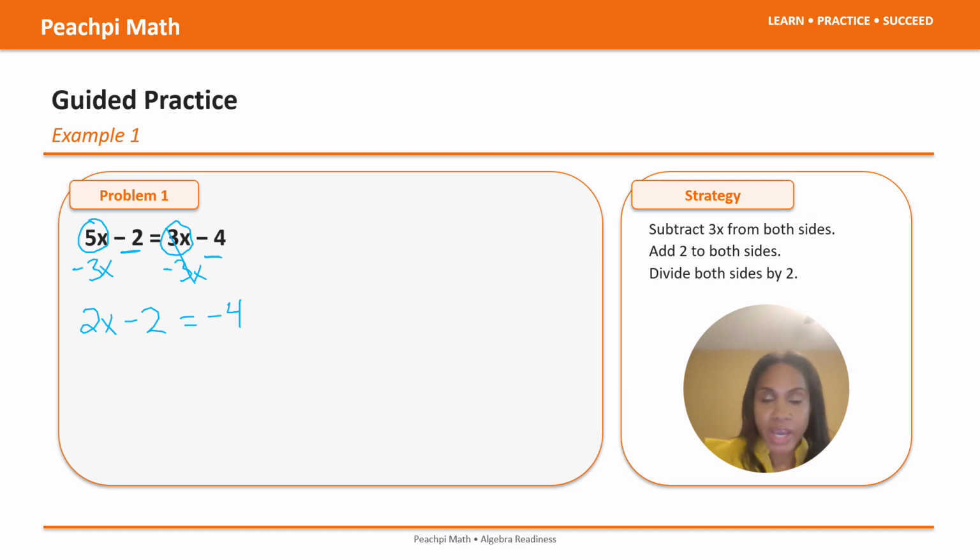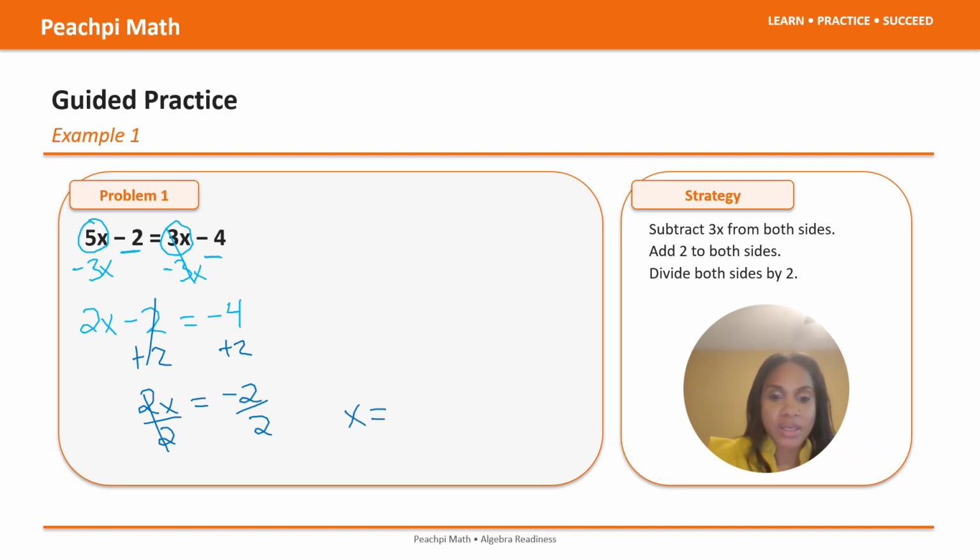With two-step, add or subtract first. And so our goal is to get that x by itself. So we're adding 2 because that's a minus 2. Bring down the 2x. Now we're left with negative 4 plus 2. Negative 4 plus 2 is a negative 2. So watch out for those negatives, okay? And our last step, again, we read this as 2 times x. So the inverse of multiplication is division. So we're left with x equals negative 2 divided by 2, which is negative 1. So x is negative 1.